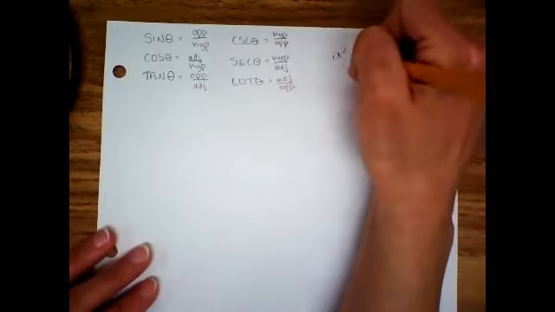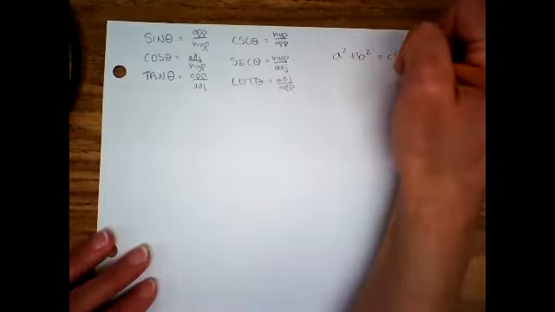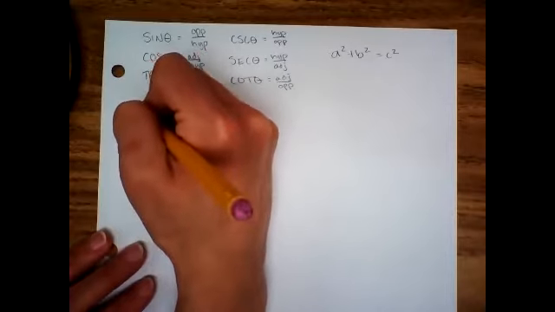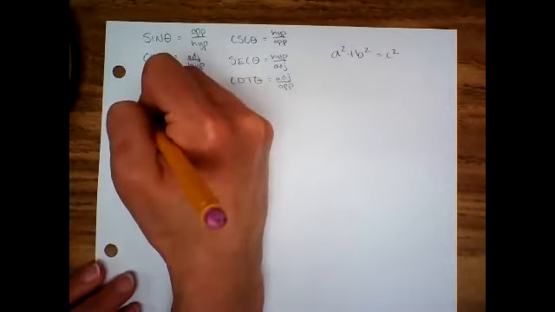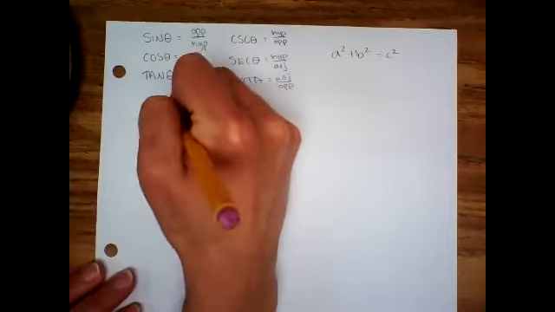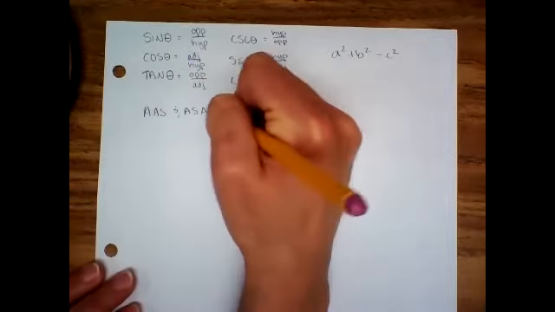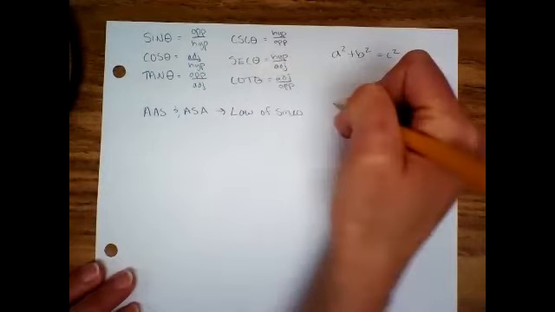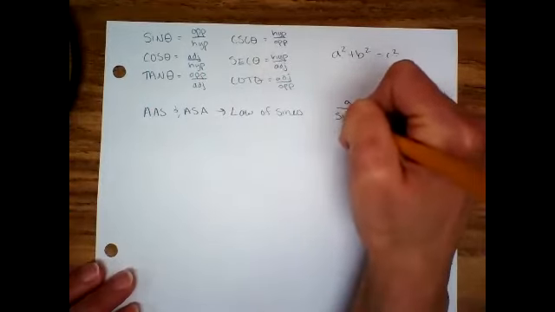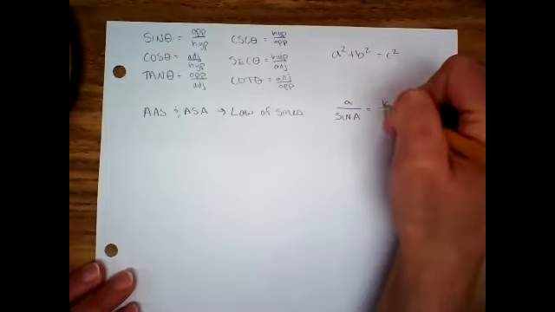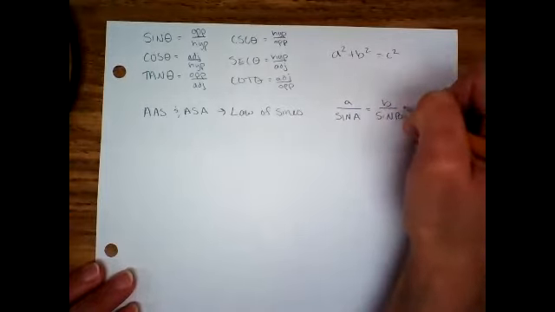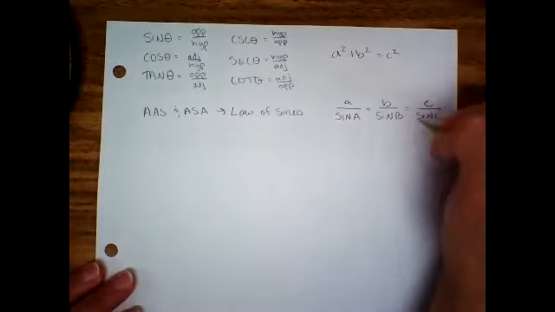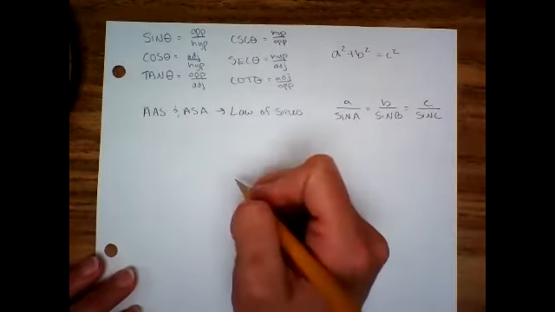All right, and then we had the Pythagorean theorem. All right, so that was the first thing we did. Then we got into all of these patterns. Angle, angle, side, and angle, side, angle. You're just gonna do law of sines, which you need a side across from an angle, and then you just set up a ratio. And you wouldn't do all three at once, you would just do two at a time, but it's just true, so I'm writing out the whole thing.